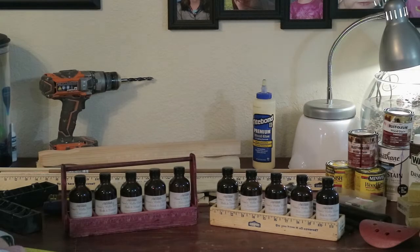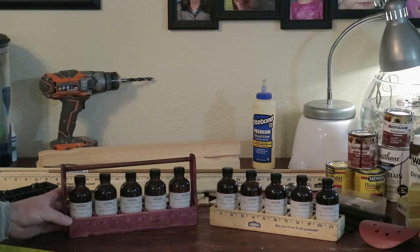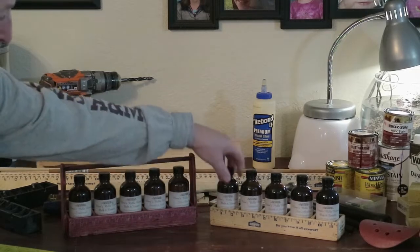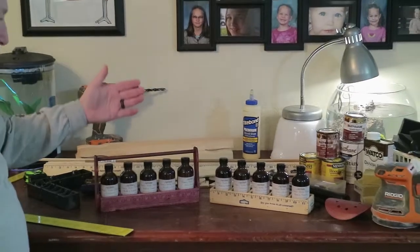Y'all saw Nana's video on making the vanilla extract. Well, today I'm going to show you guys how to build these little boxes for displaying and storing them. So to build them, easy. I'll show you what I use here.